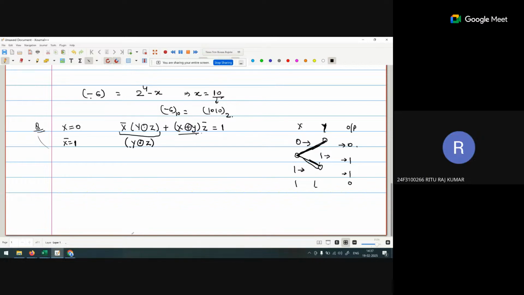So I can just say that it is Y and Z bar. Now can I open this equation? It becomes Y bar Z bar plus YZ plus YZ bar. Can I take Y as common? It is Z plus Z bar, so it becomes 1, and Y plus Y bar Z bar, so it becomes Y plus Z bar.